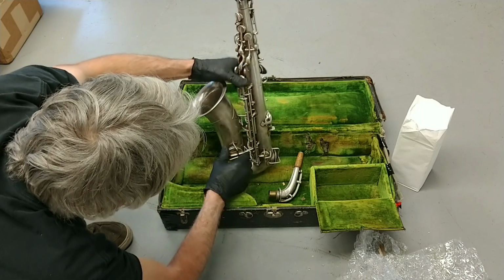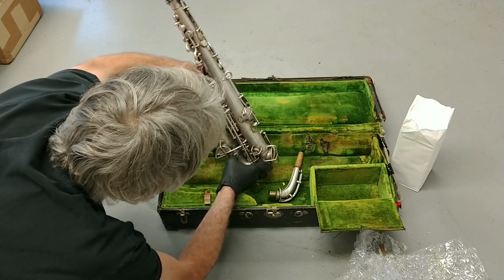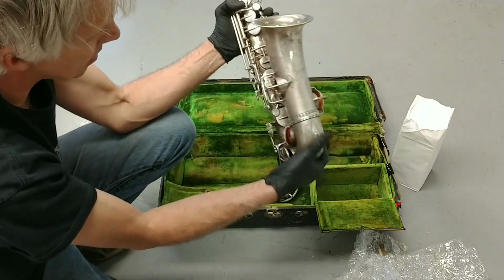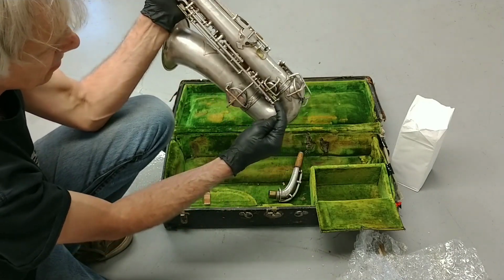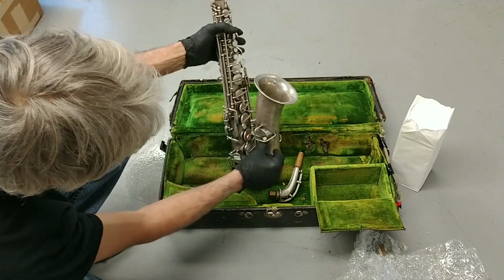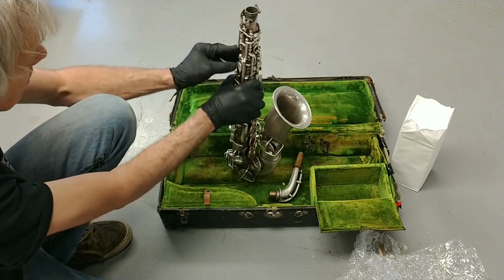The spring that's broken is, let's see, it's right down here. I don't know the key names well enough yet. I just started playing, but it's on, let's see. See, that's flopping around like crazy, and also doesn't keep this fully closed. So the spring that's broken is right there on that peg. That's the one that's got to be replaced. But looks like that's really the only one that's broken on the whole sax, as far as I can tell.